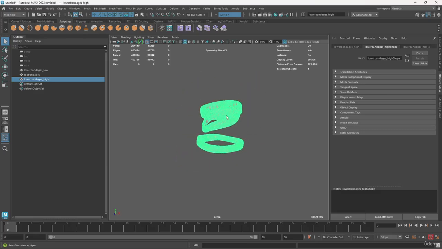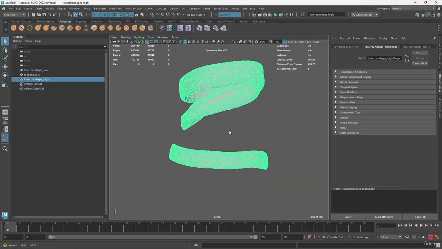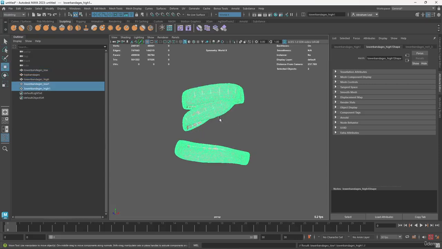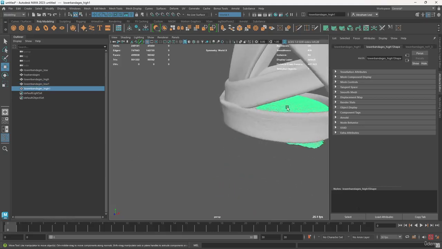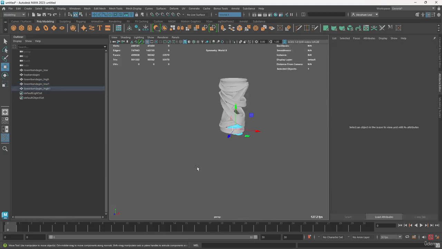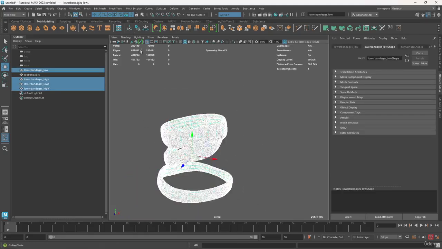And once we import this into the axe, the only thing we need to do is duplicate both of them, the low and the high, Control D, and let's center the pivot point real quick. Oh wait, it has very ugly things over here on the high poly as well. Let's delete those. There we go. So we grab both, we center the pivot point.